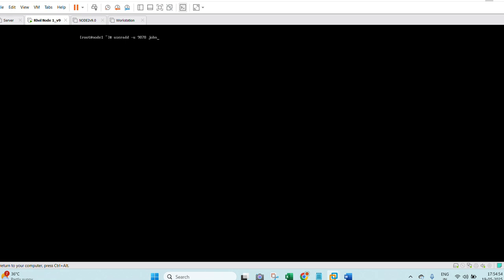If you just type useradd John, this command will also create the user, but the system will assign the UID automatically. You don't have to mention it.